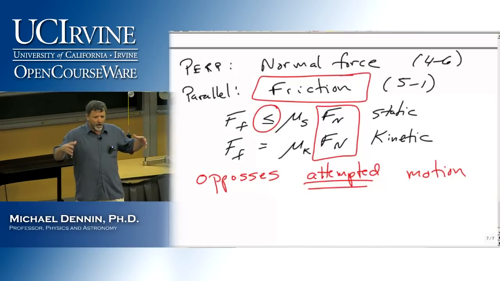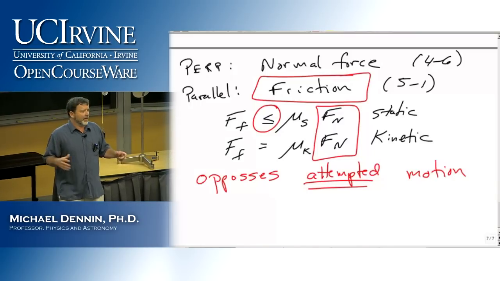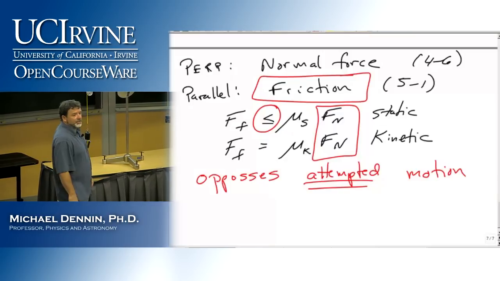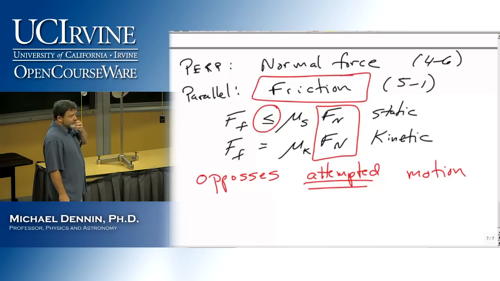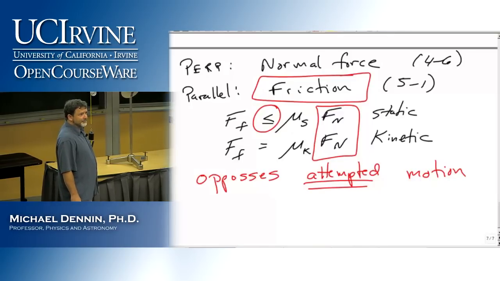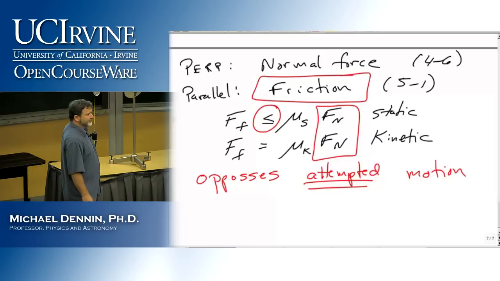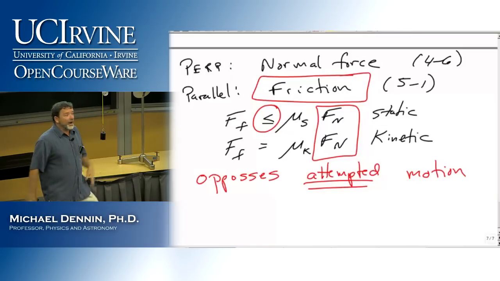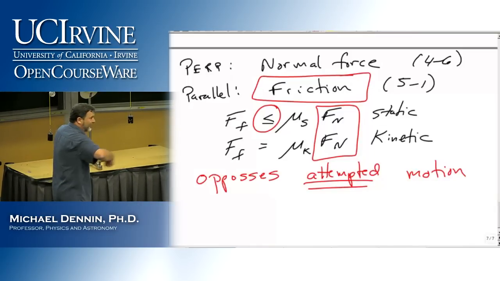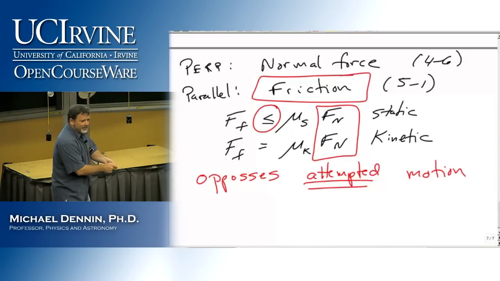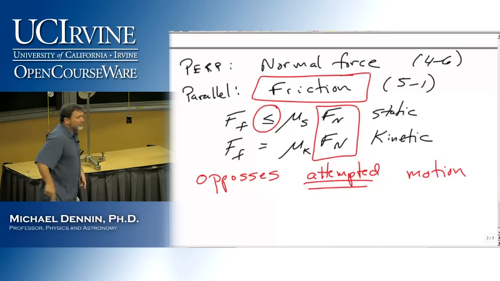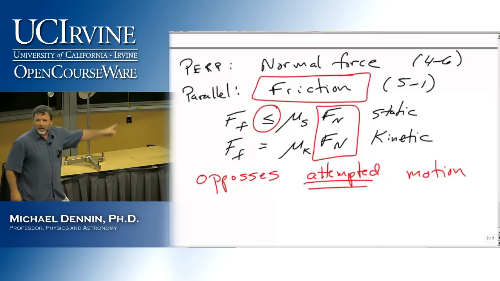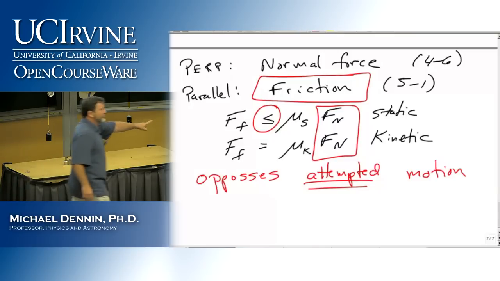So if I am going to start moving my car, and I say I'm going to drive this way, which direction is the force of friction acting on me? Is it moving backwards or forwards as I try and start my car? Well, if friction's backwards, how the heck am I going to move forwards? Think about the wheel, this is where it's horrible. What is your wheel doing? Your wheel turns like this to move you forward. Your wheel is trying to slide backwards on the ground. Your foot, to move forward, is trying to move backwards. My attempted motion is actually backwards when I want to move forwards. So friction acts forward and moves me forward.